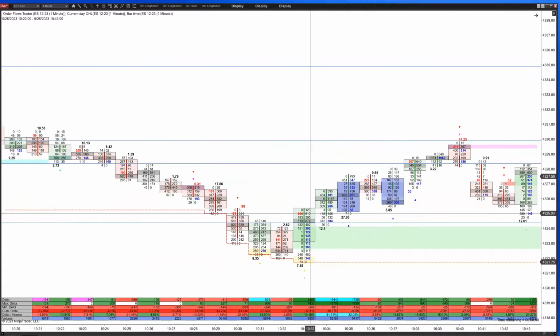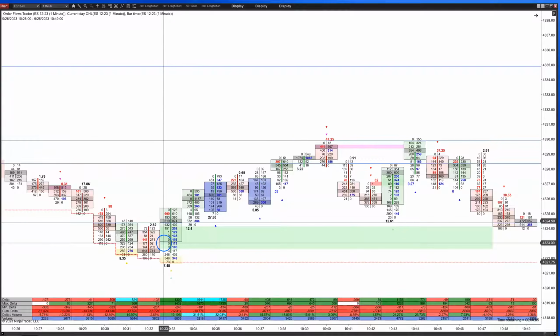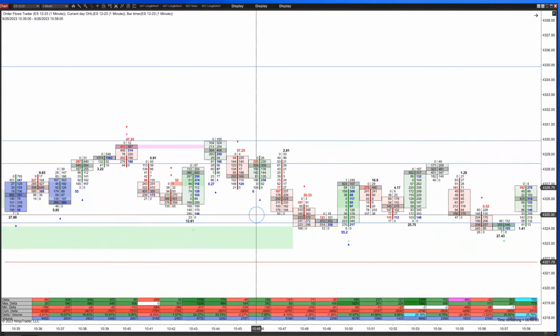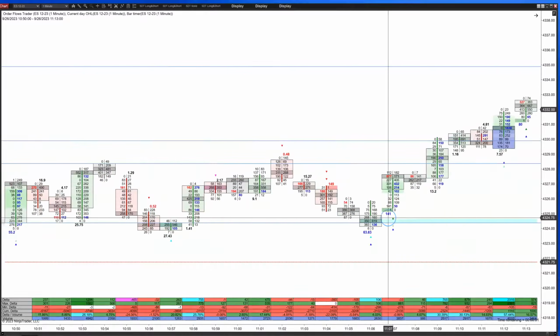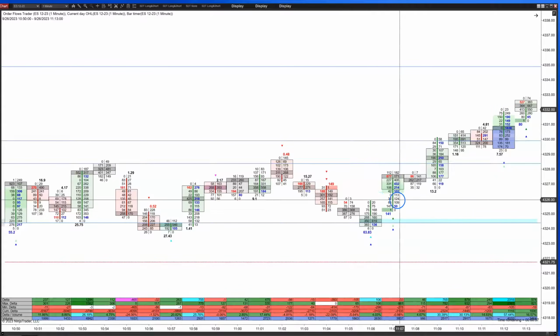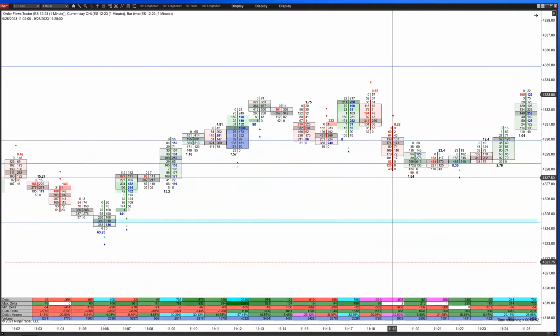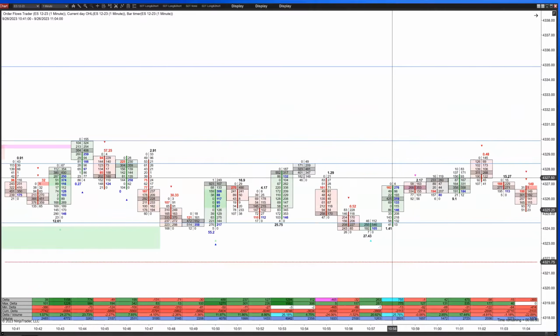And then we just sort of hang around in between these areas, right? So there's nothing really to get too excited about. We got a strong buyer that came in here right off the low of the day, but is it holding? Yeah, for the most part. Again, we're sort of coming into the lunchtime, but I don't see strong bids coming in really until you get over here, the 877. But more or less at this point, just sort of going sideways.